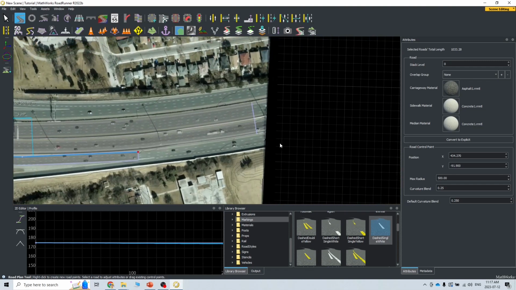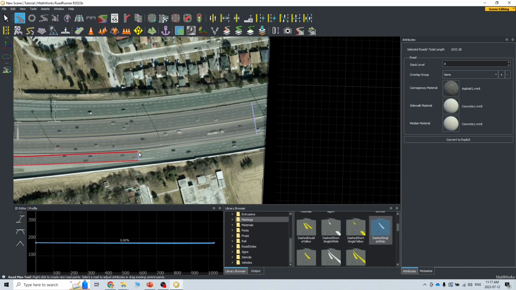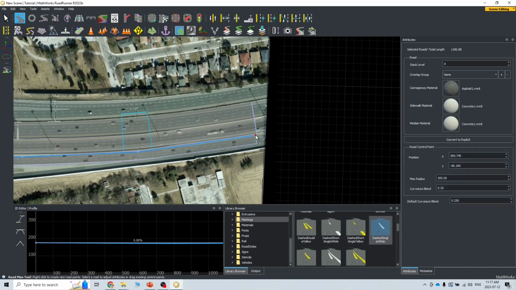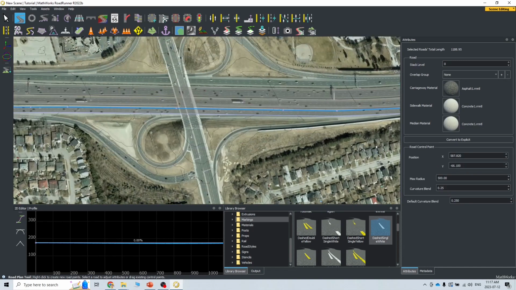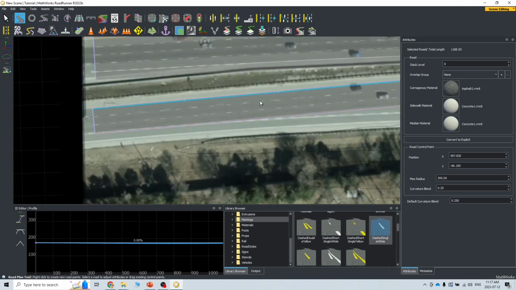And then until the end. Not this one, Control Z, and this one, and then until the end, right? Okay, so now you have this one.